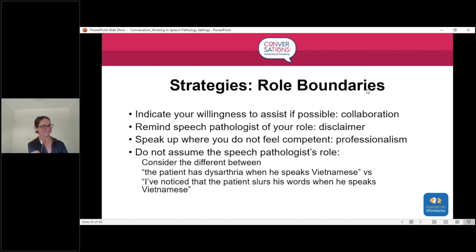Another question or comment: isn't it challenging for interpreters when they're asked to interpret for a child in the early stages of primary school who is just building new vocabulary in numeracy and literacy in English and not in the other language? How can a speech therapist make sure that her assessment was accurate for this child? Yeah, especially if the speech pathologist doesn't have direct access to that language.